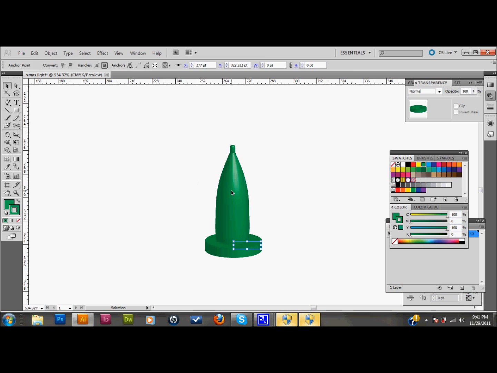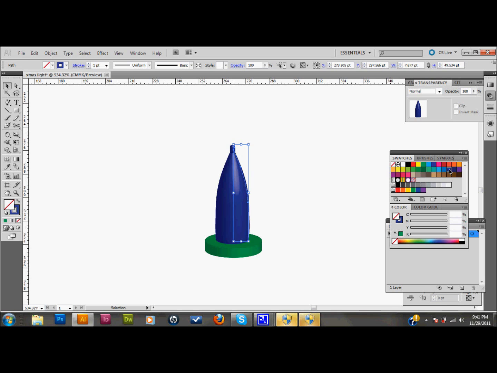And I'll click on this, and let's say we wanted a blue light. I'll go ahead and click a blue color, and it should change that top to blue. And we'll make sure that we have both of the stroke and the fill selected for blue. And as you can see, it's very solid, so what we might want to do is take down the opacity to, let's see what 75% does. That's a little too much. Let's try 90%. Because you can see through a Christmas light. Not very much, but you can. Sorry, this is going a little slow. Okay, and that's what we have.